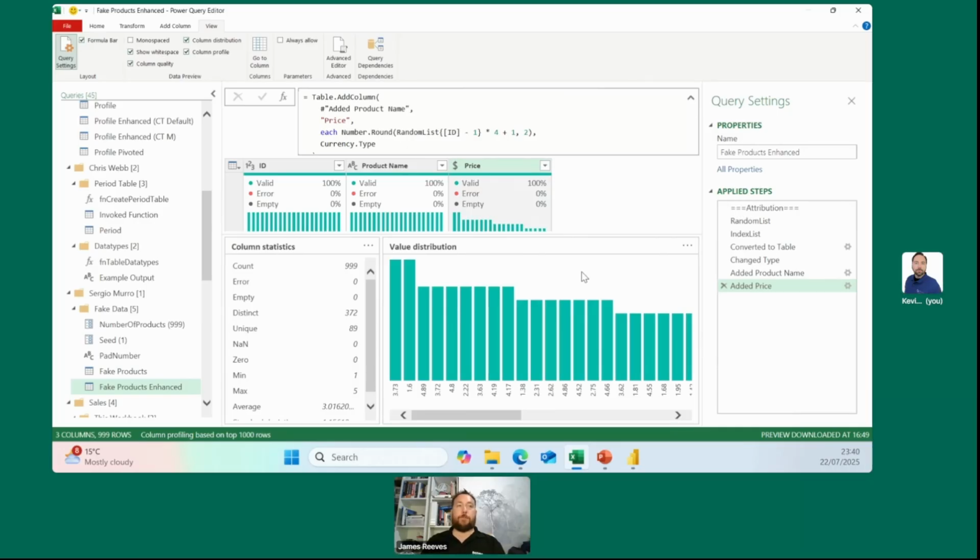Sure. Yeah. Okay. So these tools are really good for just if you've got a new data source and you want to just pull it apart, see, have I got empty values? So the errors, and that's in relation to you've done something with the data. So you've changed the data type, for example.